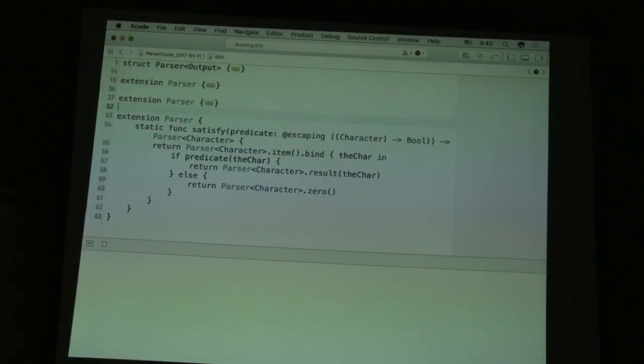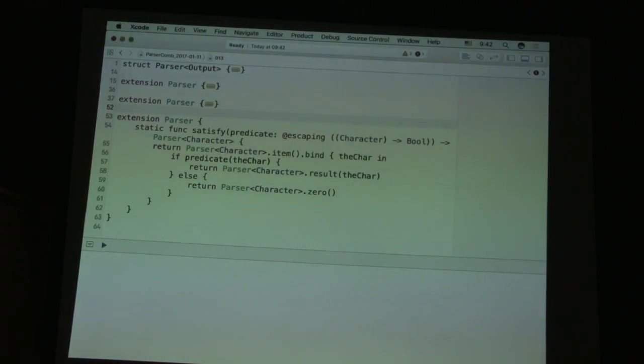Now that we have bind, we can actually start to do fairly interesting things. Like, we can make a parser based on a predicate. What do I mean? Well, if you give me a predicate that takes a character and returns a bool saying whether or not it's a suitable character, I can make you a parser that recognizes that character, or all of the characters that satisfy your predicate.